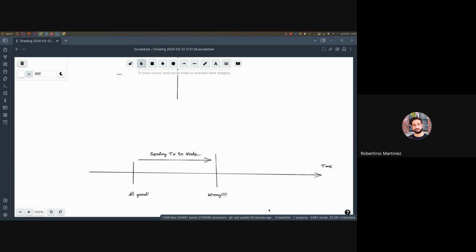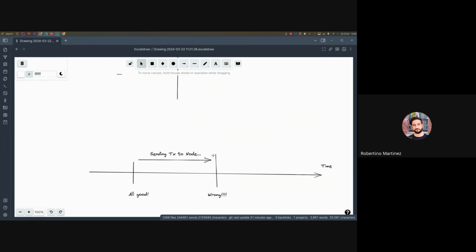It can happen, and it makes sense that it happens, because I checked my transaction at some point in time, but the time keeps going, and until I send it to the node, I will have, no matter what, a different time in the real world.